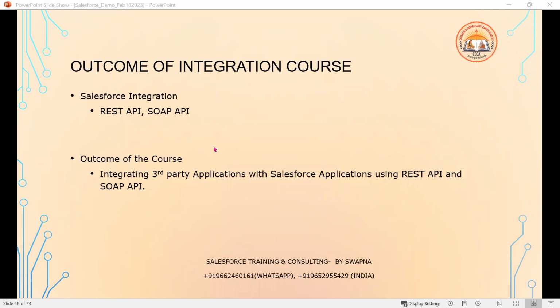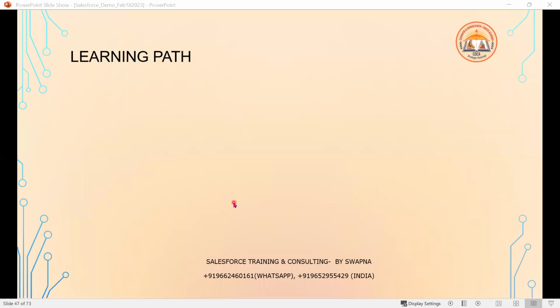For this also, first I'll be doing the configuration. What configurations are required for this integration, all the configuration and which application, everything I'll be discussing. Then we'll jump on to the coding part. Also, I'll be talking about Postman, how to use Postman. There is an application called Postman. By using Postman, how can you test your org or third-party application? So I'll be teaching that also.